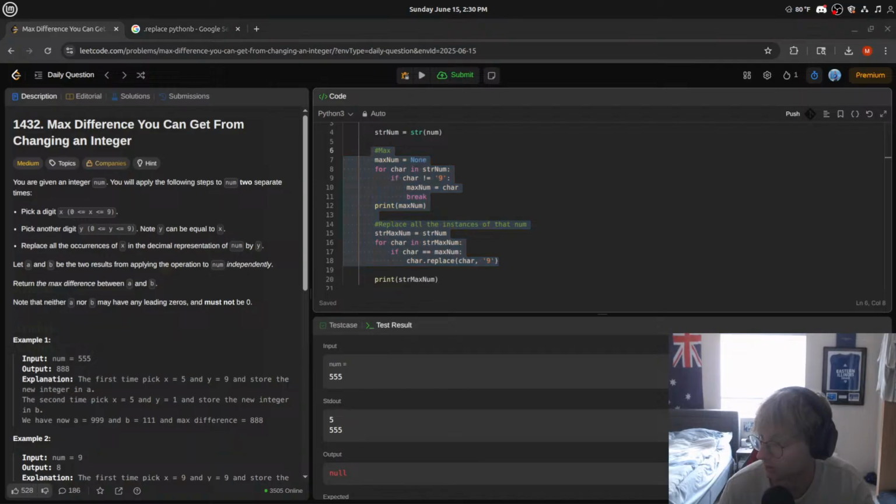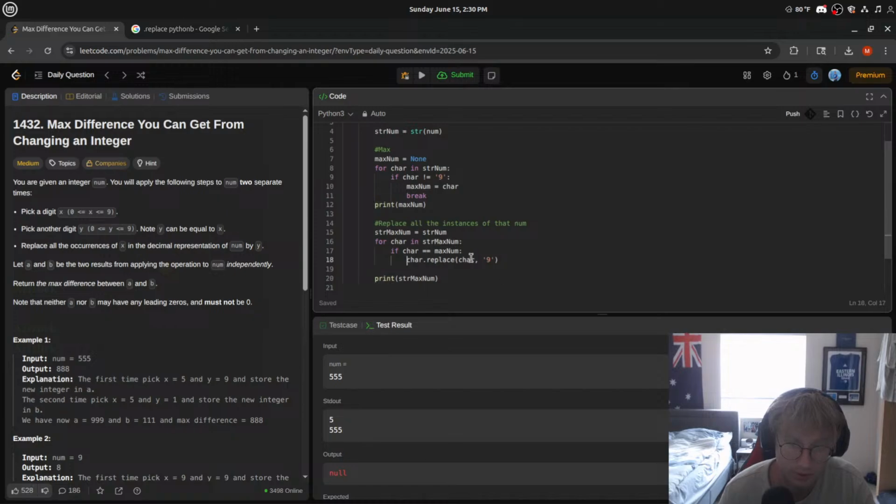I think I'm messing up this replace function. It creates a new string but doesn't update. Okay, that's what I'm messing up here. So we need to make string max num equal to string num dot replace char with 9.